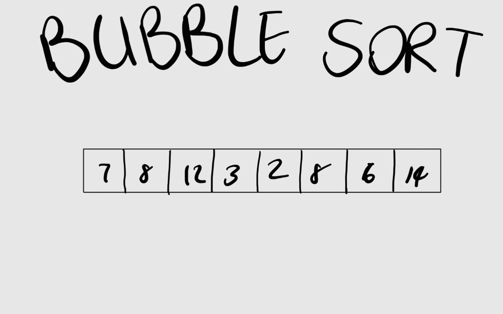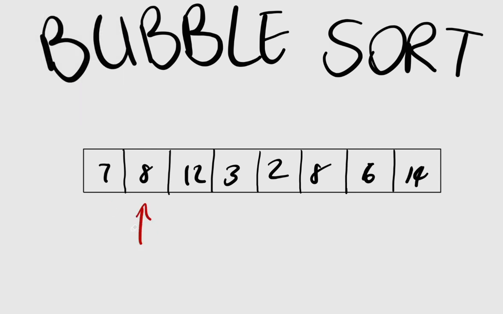So firstly, there's this loop which goes through and looks at this index and compares it to the very next one, and checks whether the next one is less than it. My apologies. In the case that we're trying to get it in descending order, it checks whether it's less than that one. So if 8 is less than 7, then it will replace 8 with 7. But it's not, so we just move on.